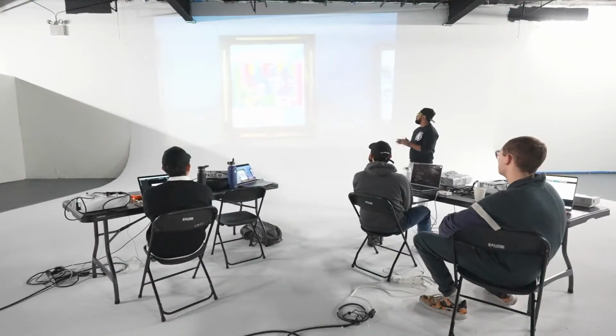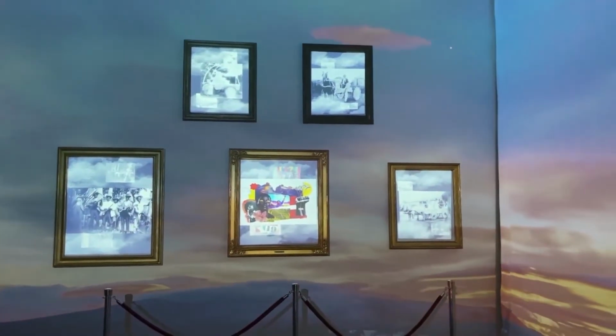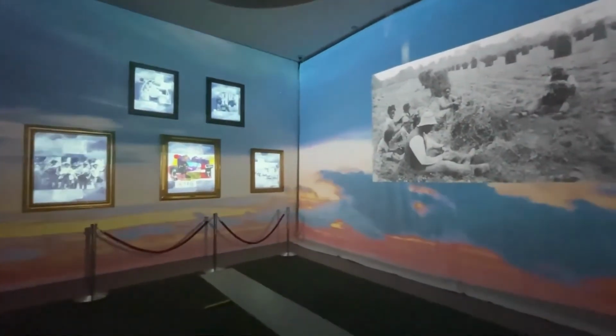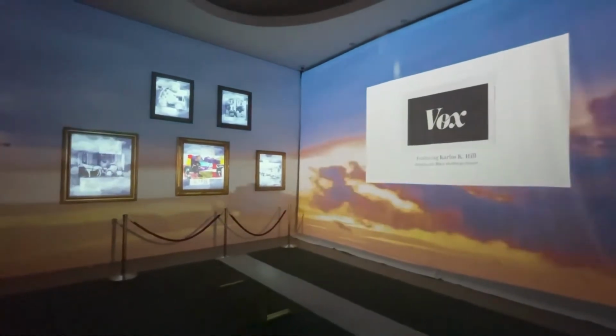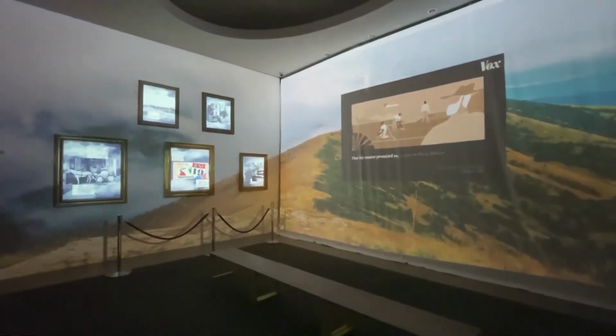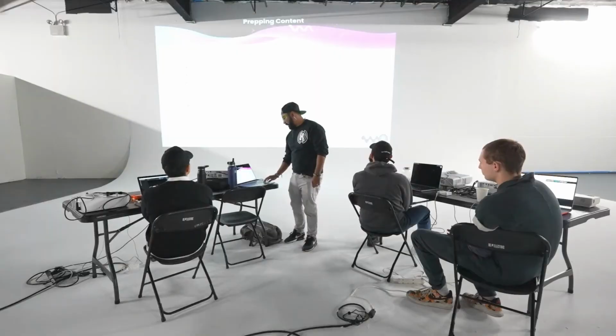Projection mapping is awesome. So right here for NYU, we did a floor to ceiling projection map for 2 walls that meet in a corner. And then for these golden frames that are on this side of the wall, we covered the portraits with white static cling. Then we aimed at each one and replaced it with animations of people who got freed from slavery in 1865. But the point is that we were able to take a room and completely transform it with our projections. And having frames is interesting because we're able to really pinpoint where to put the projections there.